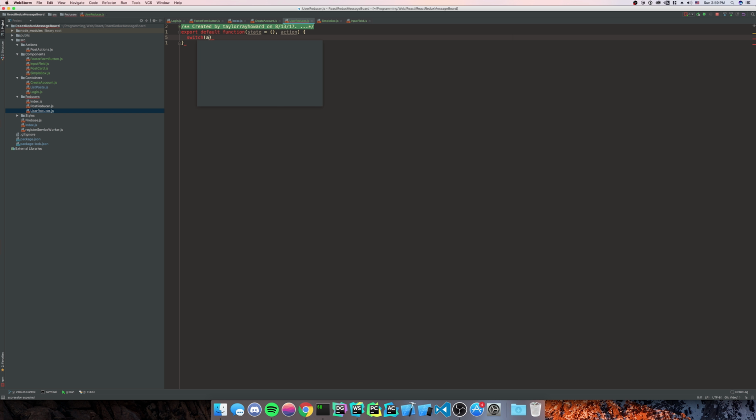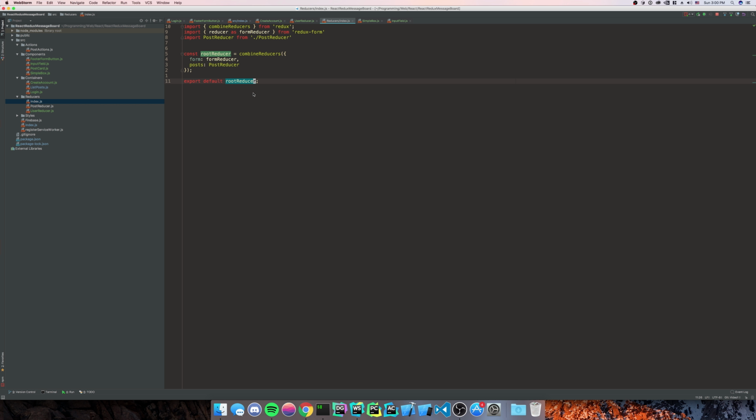Then you're going to switch on action.type, and our default is just going to be return state. Now that we've got our reducer, we need to hook that reducer up in index.js, where instead of post, we're going to do user from the user reducer. Going to import that. So now we have our reducer all set up.